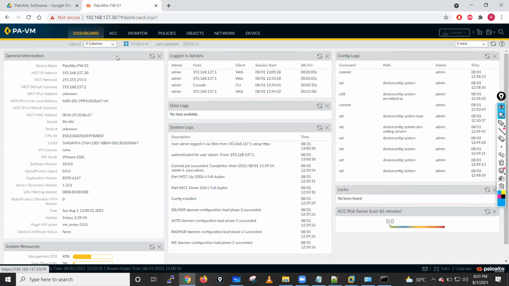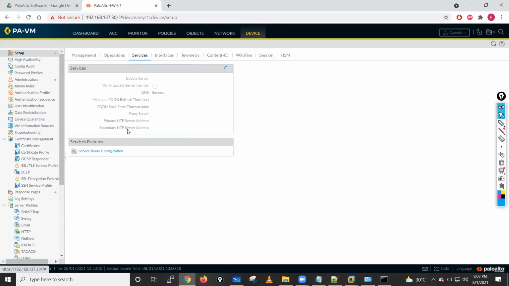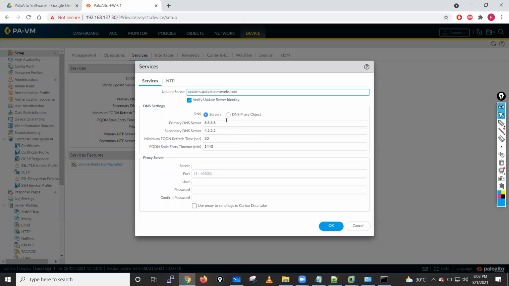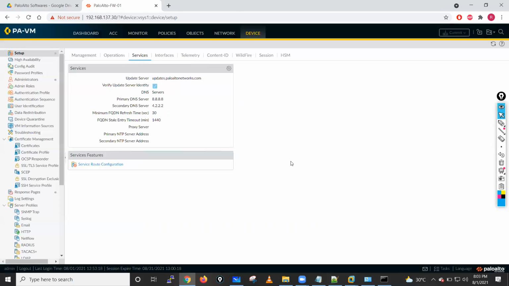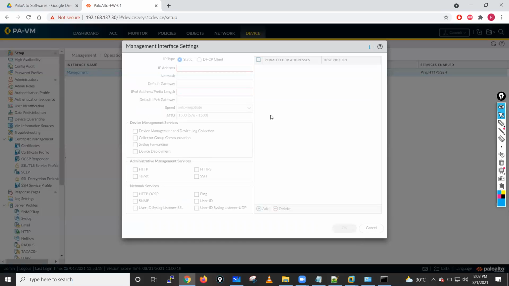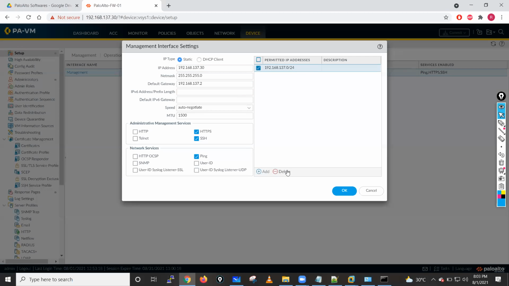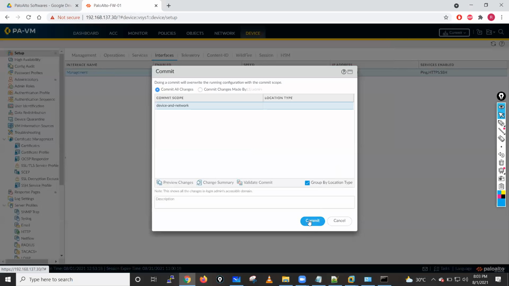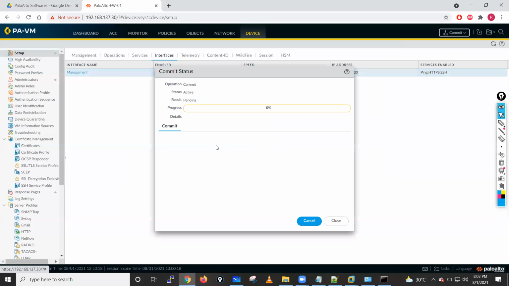If you go into Operations, into Services, and click on this one, from here we can modify our DNS settings via the graphical user interface. Okay, so generally I don't like to put any restrictions here, so let me just delete these restrictions. Okay, and this is how we install our Palo Alto firewall in VMware, guys.